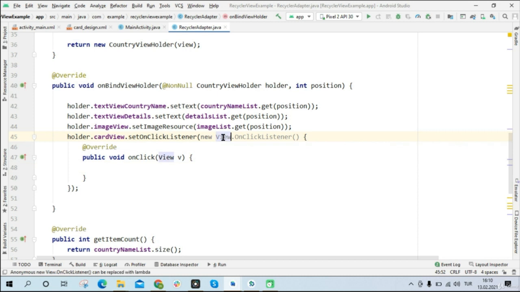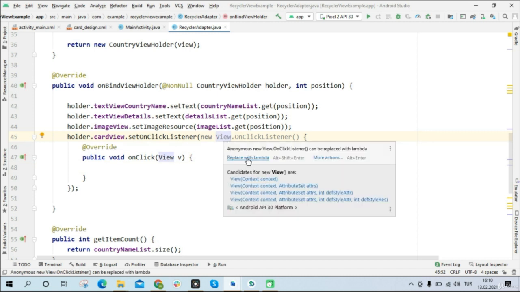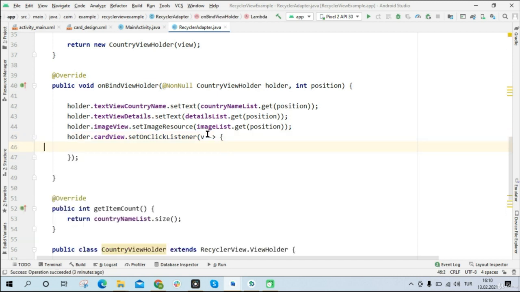If you hover your mouse over the view.onClickListener method here, you will see a description text pops up, right? From here, if you choose the Replace with Lambda option, you'll get a simpler look. Of course, there's really no difference between the two uses. It just looks a little simpler and cleaner to me.